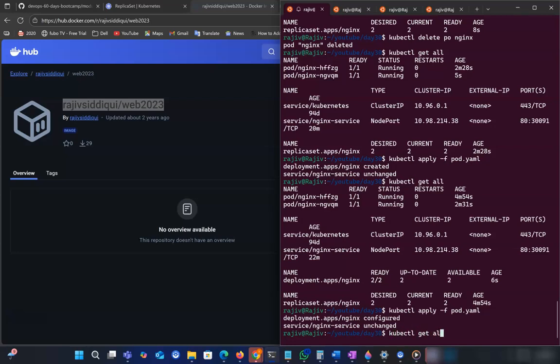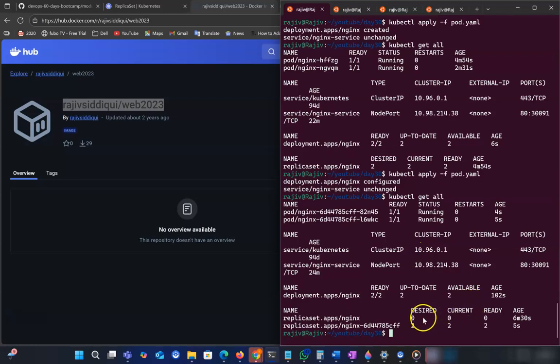kubectl get all. You can see there another option is coming. So what will this do? This is basically a very simple website that will be created right away. Normally, when we have multiple containers, like 10 or 20 or 50, you can see the changes, and when the website is a little more complicated, it will also take some time. But in my case, it's a very simple page. That's why it's showing right away.